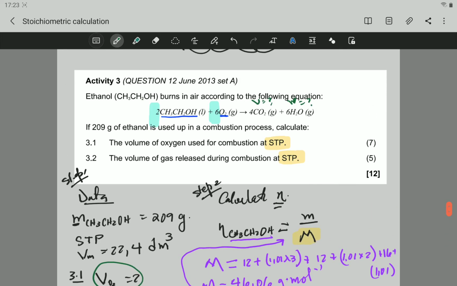So the ratio could be either for ethanol or for oxygen. Let's see carefully what is easier. For instance, for carbon dioxide, we have a 4 at the front. If you look at either reactant, here is a 6:4, but if you use this one, it's 2:4. So it is easier to use 2:4 than 6:4. But that is completely up to you guys.